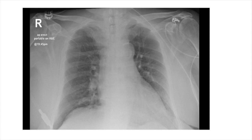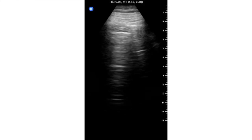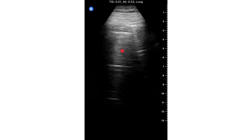Patient is referred to us, asymptomatic, normal chest x-ray, but referred as suspected COVID. Remember, everybody is COVID consumed. We've been brainwashed by COVID, so everyone coming through the front door has got COVID. But we need to think laterally. So this is a chappie with a normal chest x-ray, and I did a scan, and you can see it's a normal scan. You've got nice bright pleura, sliding, and got A lines throughout, and that scan was normal throughout, and that reassured me the patient could go home.